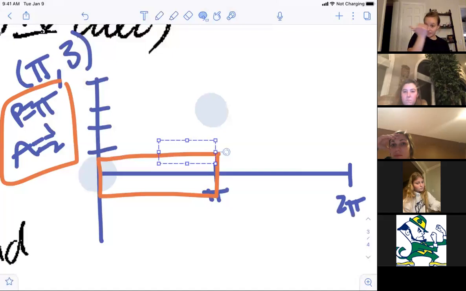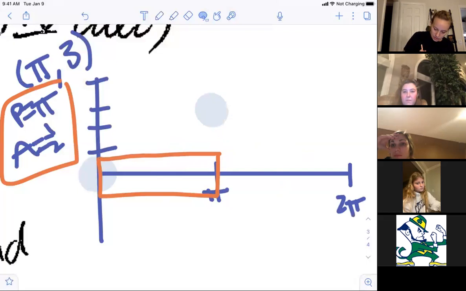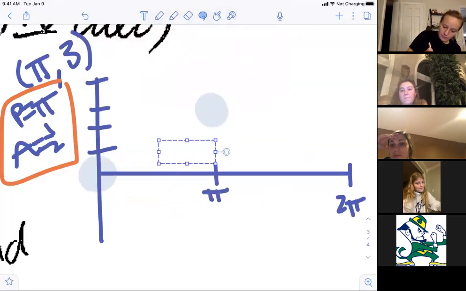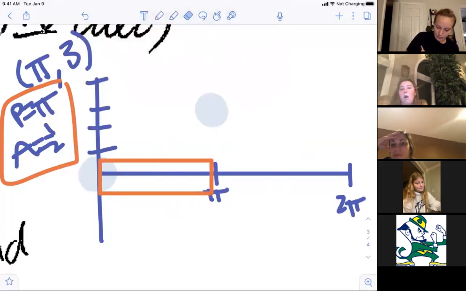I'm moving pi to the right. So I've got to move it pi over to the, oh shoot. Ooh, how do I not mess this up? Ooh, probably gonna mess that up. Oh, shoot. Okay. Take 2. That's as good as that's gonna get.